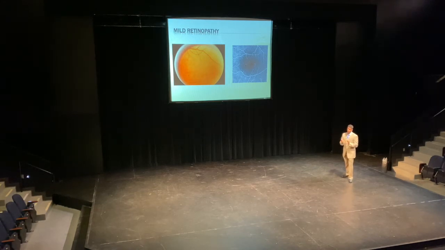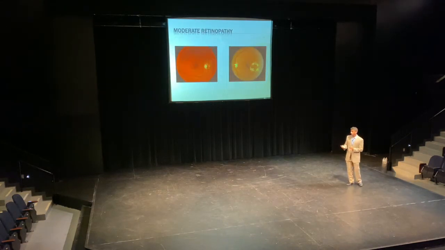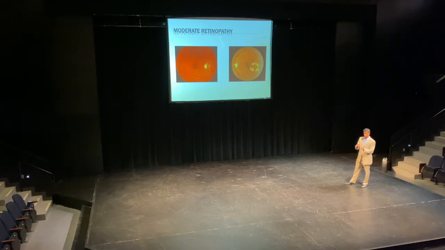Okay? A microaneurysm, what that essentially is when the blood vessel gets weakened from being exposed to high levels of sugar, the blood vessel no longer maintains a caliber, and focal areas of the blood vessel balloon up. It's called a microaneurysm. Okay? Those areas are very prone to leaking.